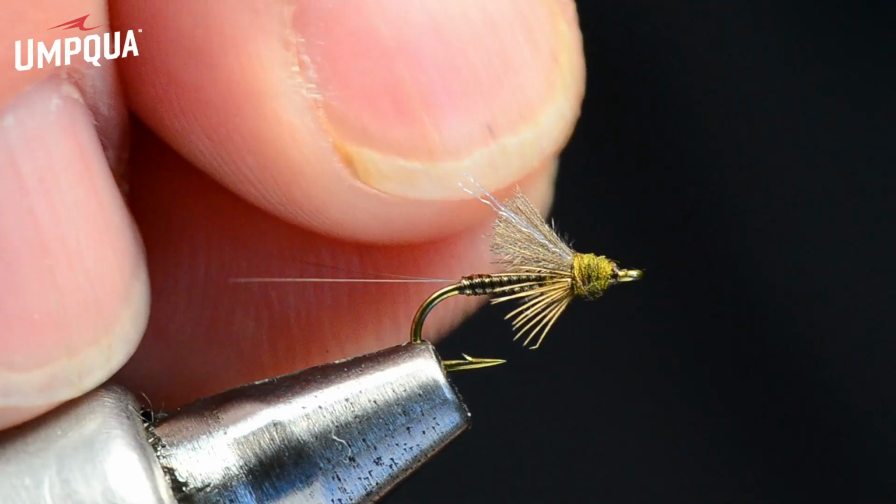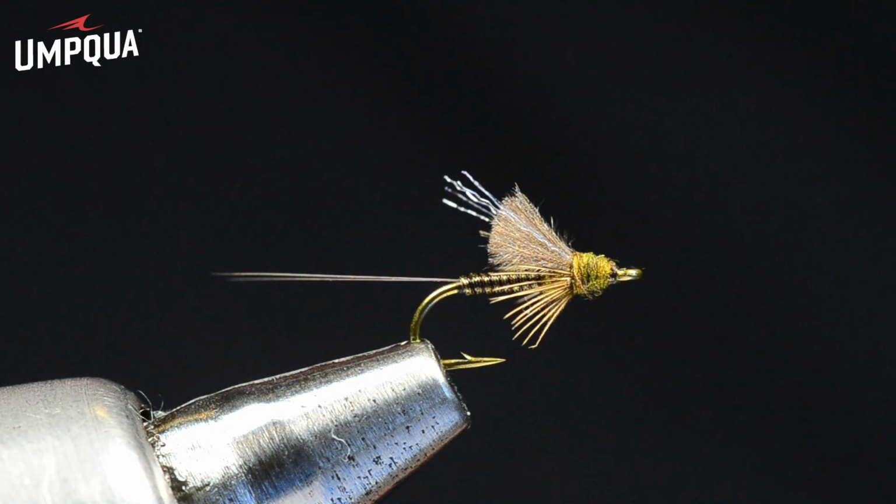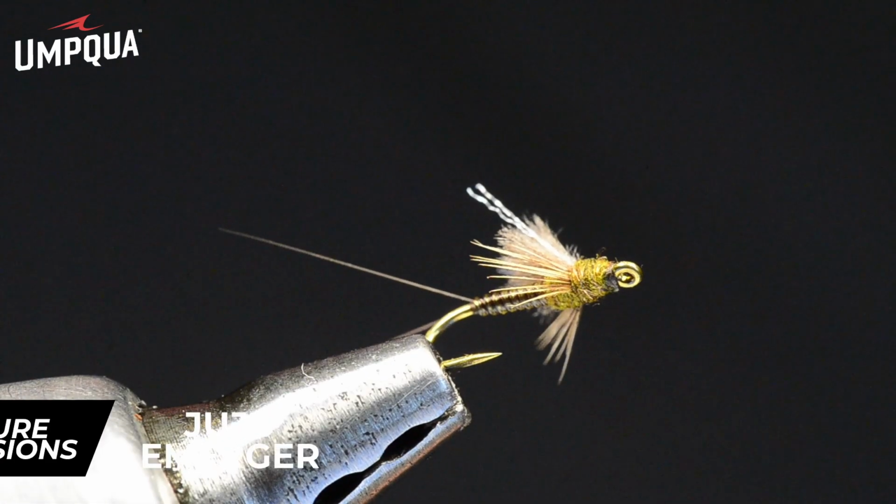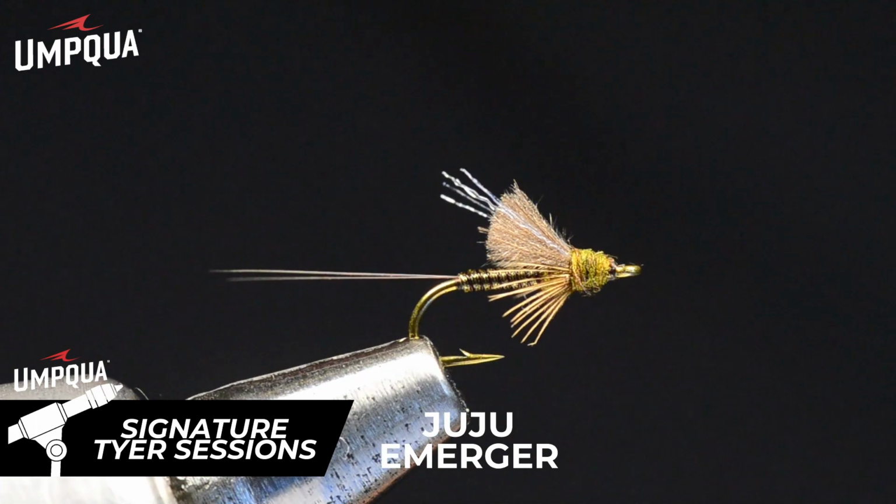Just a sort of something to have. Variation on the theme, that you're not throwing the same thing as everybody else, which has always been one of my big things. The last thing I want to do is be throwing the same fly as everybody else, and this Juju is certainly a different take on the matter.